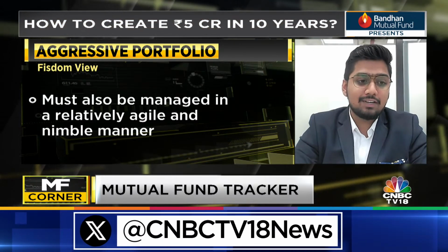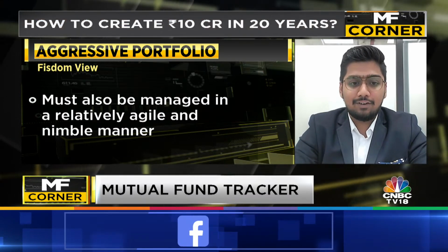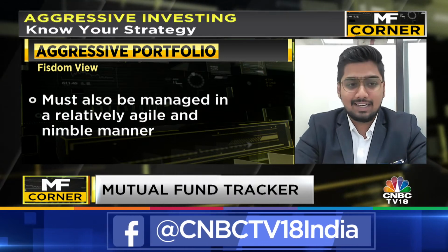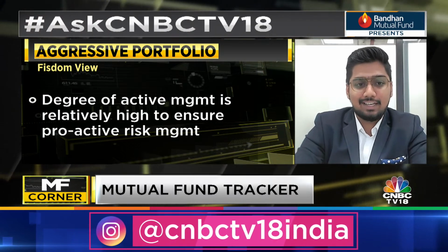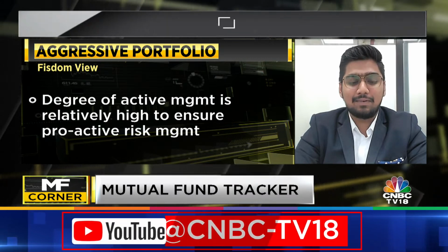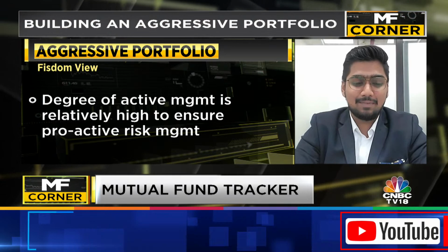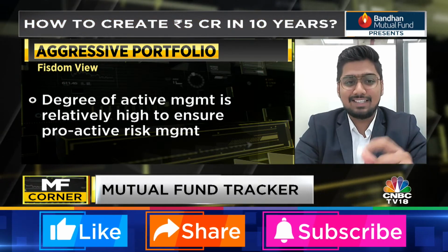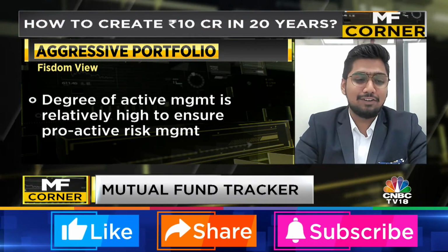One example that I could give is that, while building an aggressive portfolio, you're not looking for the Gadar wala, Sunny Deol wala action, jahan par you have to uproot the entire hand pump, right? It is far more nuanced. It is much more Jackie Chanish, wherein there's a lot of action happening. Yet at the same time, the purpose is still being achieved, without really uprooting hand pumps and making the earth split into two. So this fine distinction is something that differentiates aggressive portfolios from reckless portfolios.